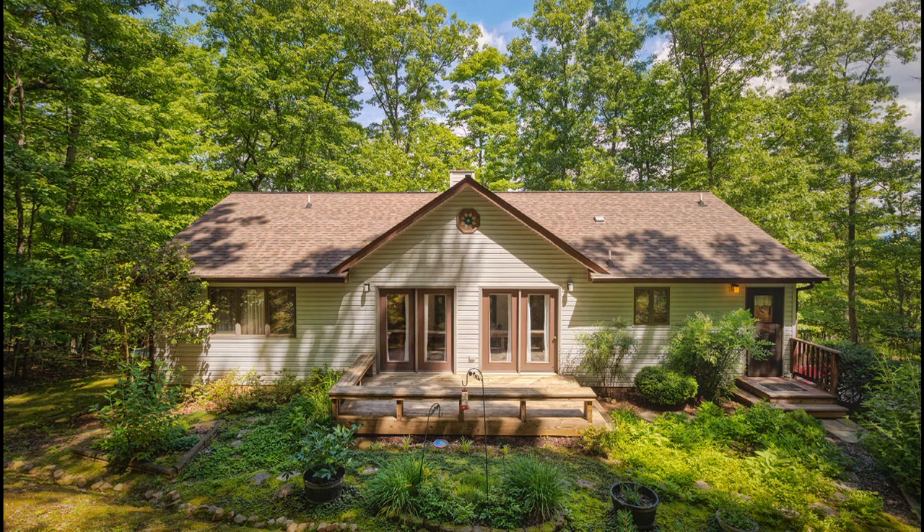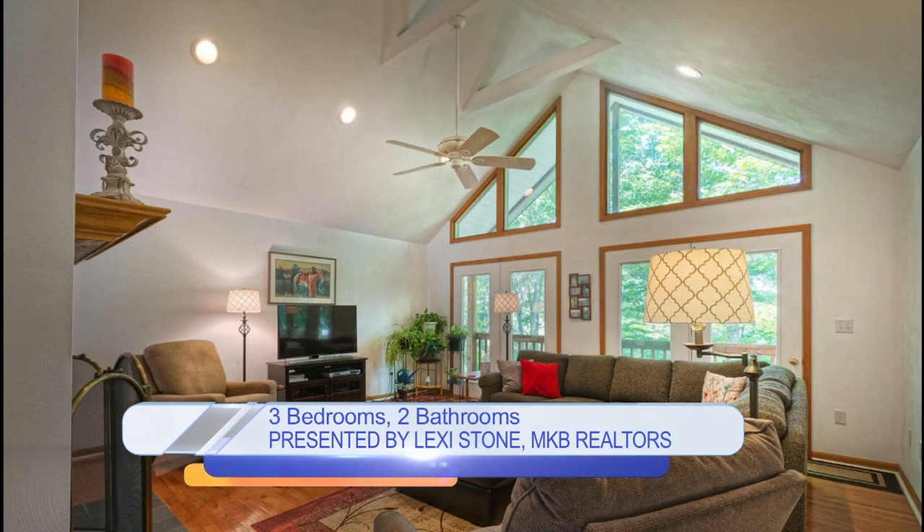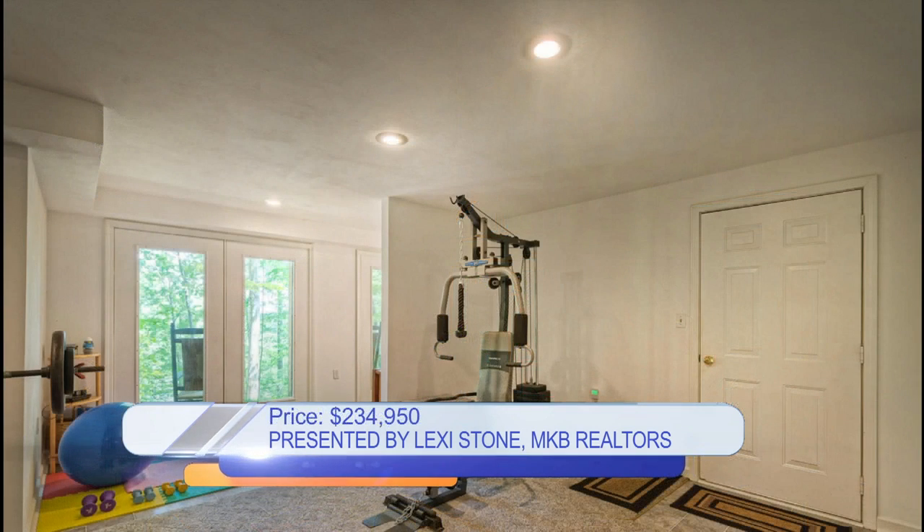It's a one-plus-acre wooded lot. The inside is really open and airy — it's got a great kitchen. Those candle lights really make it look bigger, and the tile backsplash is really nice. It has huge ceilings, which really makes it feel much bigger in there, and it's got these great cathedral windows. The basement is awesome too — it has a really nice bonus space you can use for the kids or workout equipment. It also has a huge oversized two-car garage.